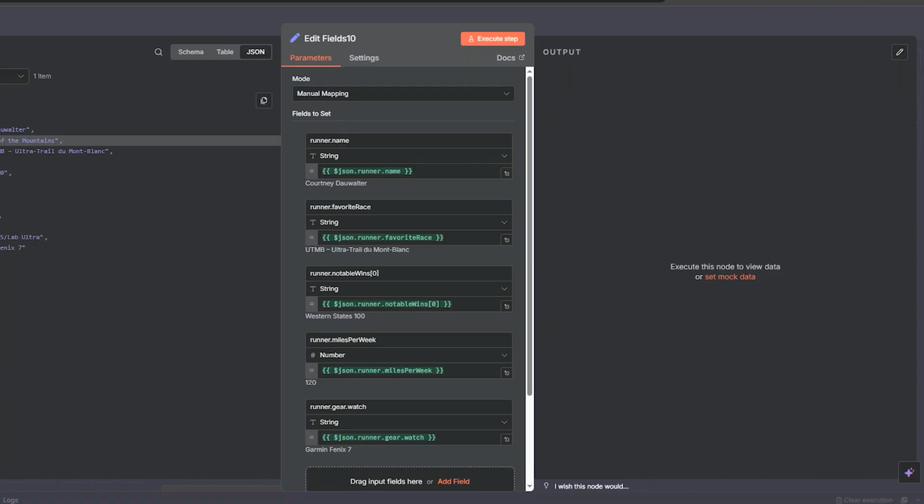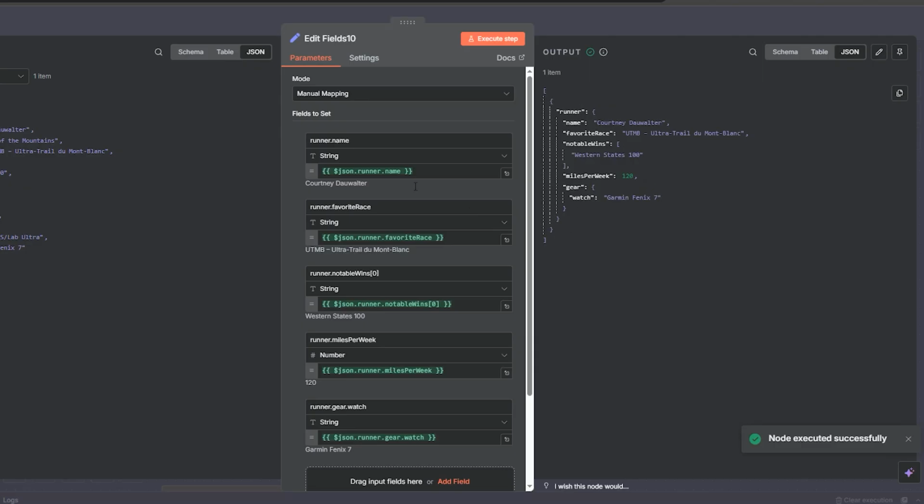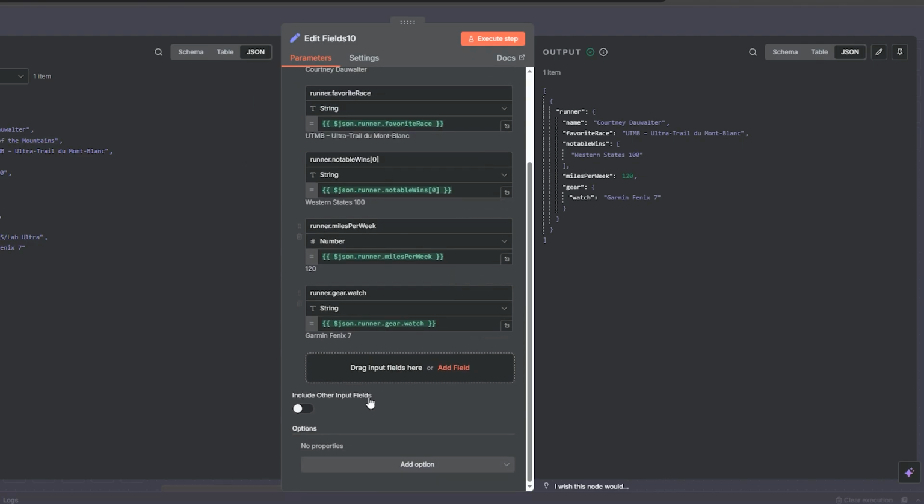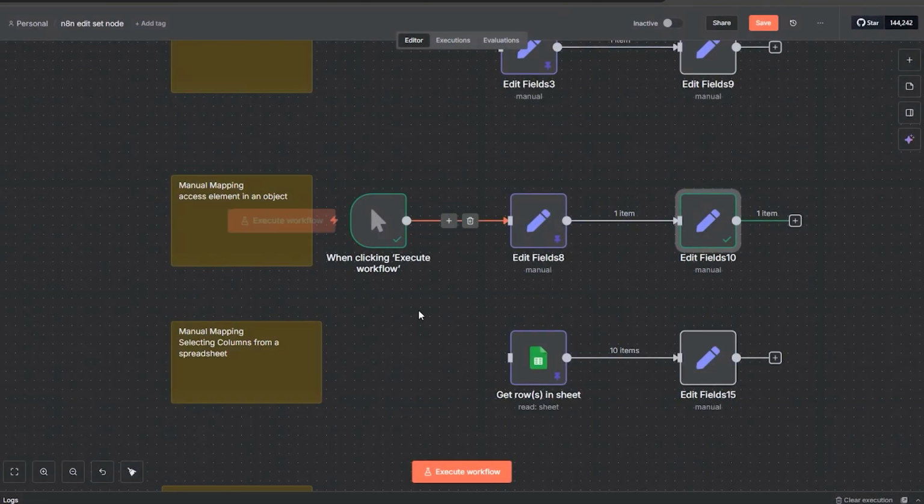We have key value pairs between shoes, right? And watch. Again, this is a lot more complicated than an array. So I would just recommend drag and drop, and you can see we've cut this down, right? Instead of all notable wins, I just put one notable win, right? And again, you can change the order. You can do whatever you want on this side of things, right? But that is going to be one example over there. All right. So that is your object on this side of things.